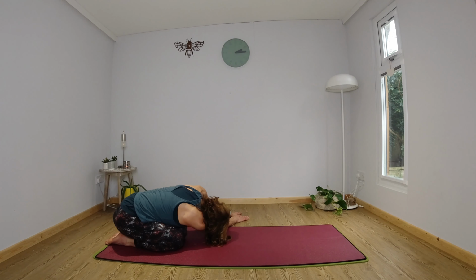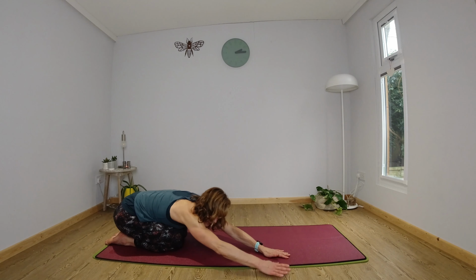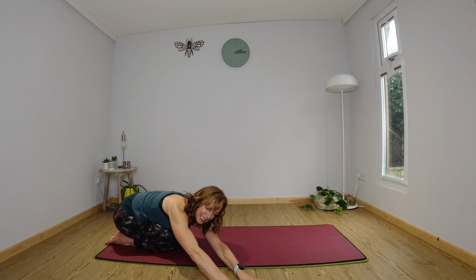It feels really good. Hold here, take a big inhale. Ooh, exhale and release. Well done. Slowly walk your hands into the centre. And then you're going to walk them, yep, you guessed it, round the other side. So they come off the mat.